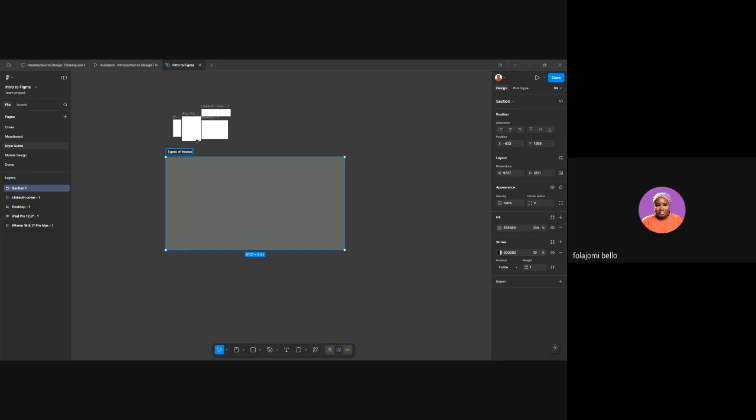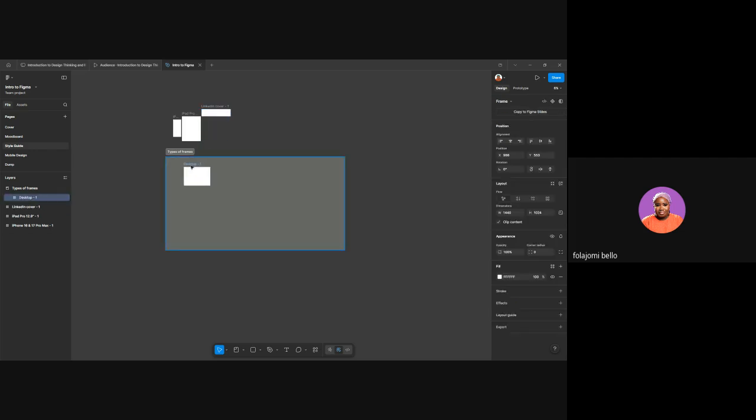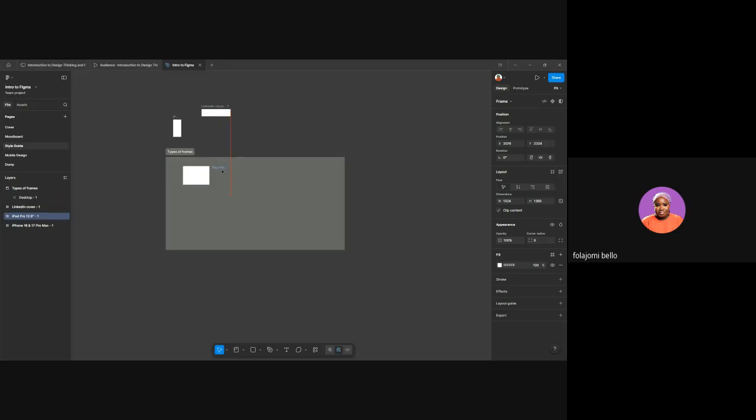That's me doing my labeling system, right? So I have my desktop. I can drag my desktop into the section. You notice how the desktop has moved inside this section. If I close it, you can't see the desktop again because it's hidden inside this section. But when you open the section, you see it there. I want to bring in my iPad screen inside the section.